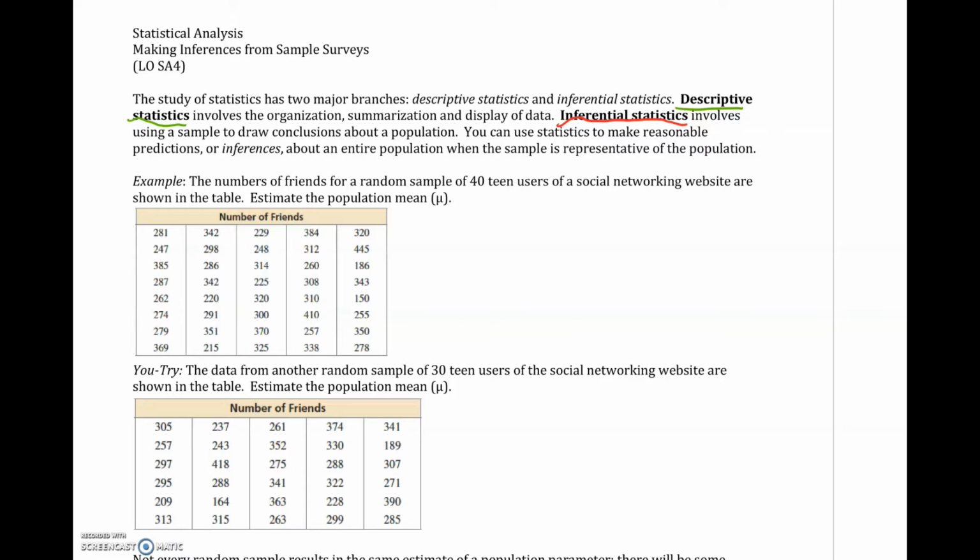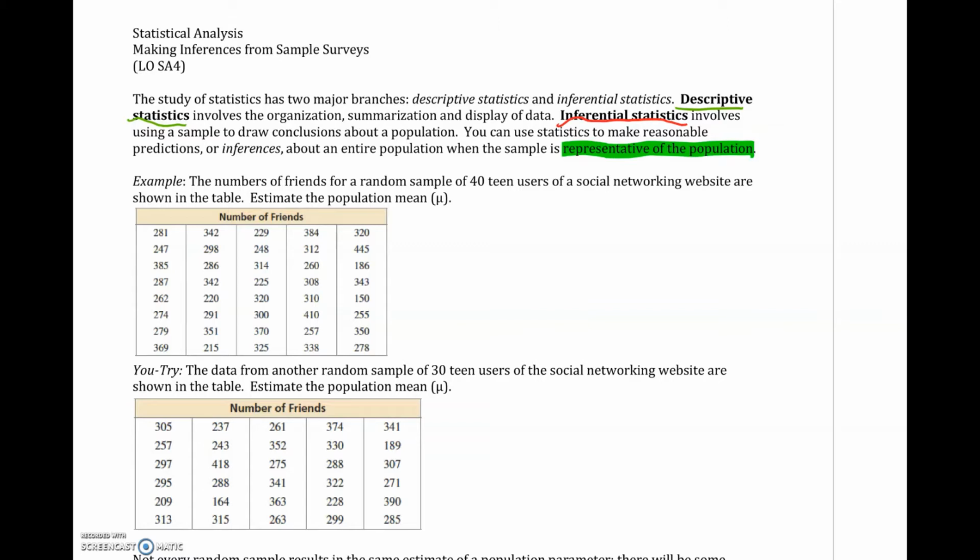Now, what's really important is that this only works if our sample is actually representative of the population. That means absent of bias. For example, if we are polling all the students in high school, you're not going to just take 50 kids who are 10th graders. That's not representative of the entire population, right? Or if you're trying to get information about everyone who's taking math, you're not going to just poll kids who are taking geometry and nothing else, right? Because you want it to actually be representative of the entire population. So that's key.